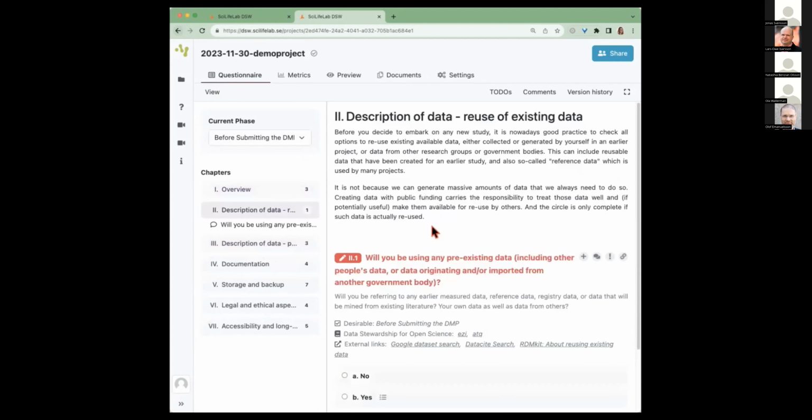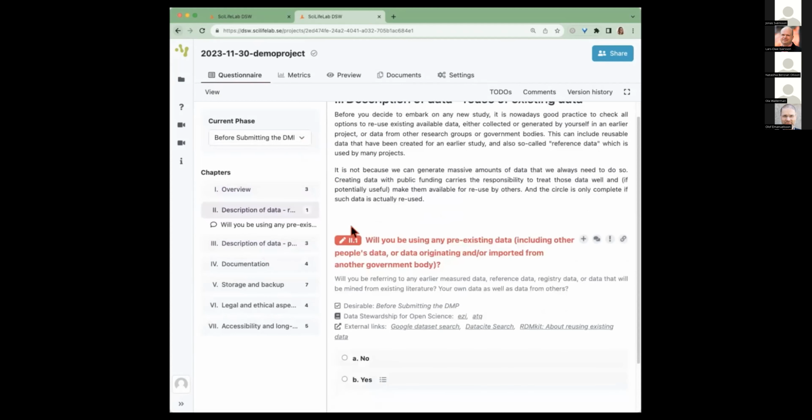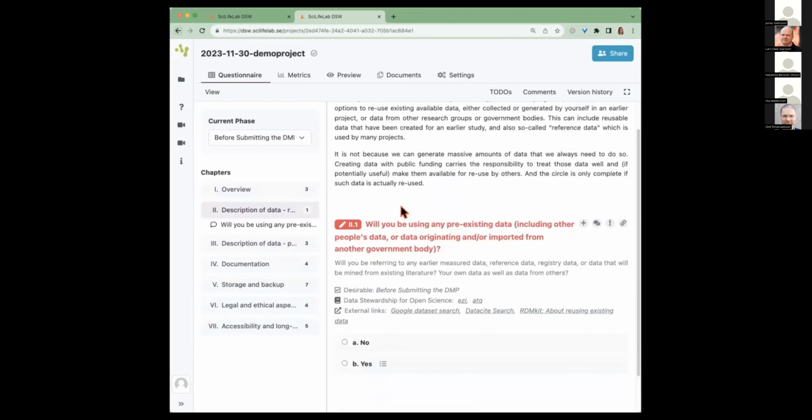So for each chapter, there's a short information text, what this chapter is about. And the same is true for questions. So for each question, there will be a guidance text. So here, this question reads, will you be using any pre-existing data?